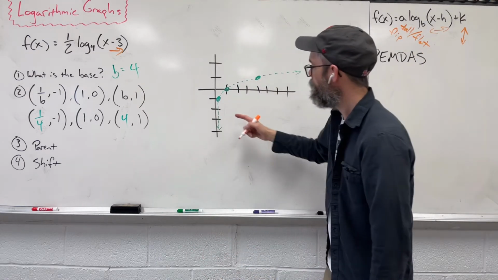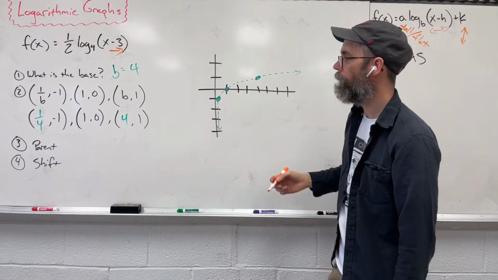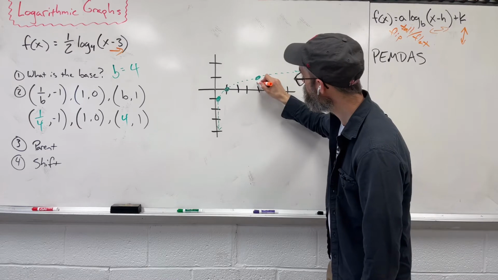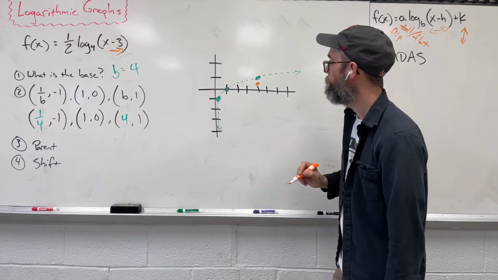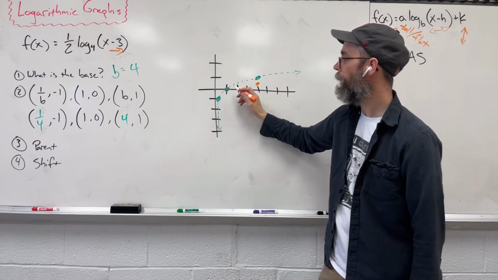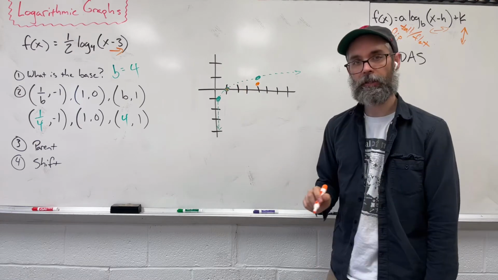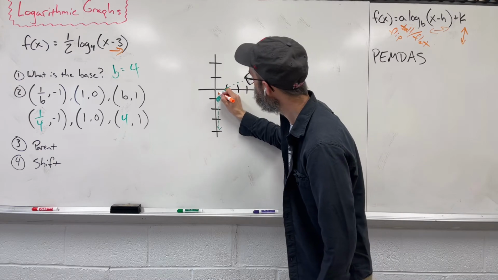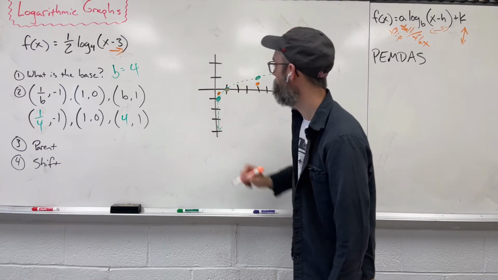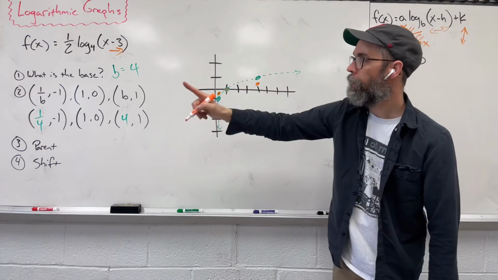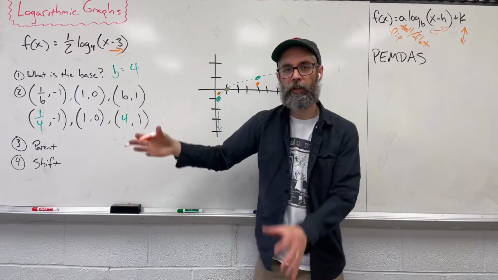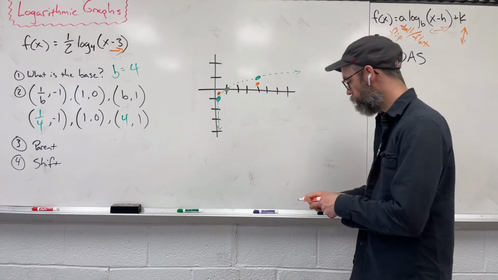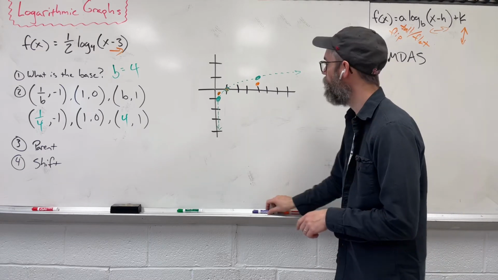Okay, let's take care of that 1/2. What I want to do is take my y values and multiply them by 1/2. So if I'm at 1, multiplied by 1/2, I'm right there. Take 0, multiplied by 1/2, nothing changes, still there. Take -1 multiplied by 1/2, all of a sudden we move up a little bit. Okay, that's the 1/2. Now we're looking at the 3, and we're going to shift this whole graph 3 units to the right. Every one of these orange coordinates, we're going to move to the right 3 spots.